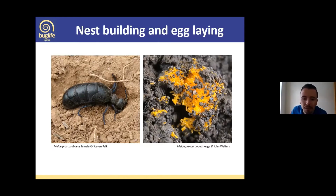go looking for oil beetles, and particularly the Pembrokeshire coast, really good for black oil beetles, and in a few locations violet oil beetles as well. So they're a really nice beetle to look for, because you can just look for the adults in the springtime, excavating the nest burrows, or just generally feeding beside the footpath.